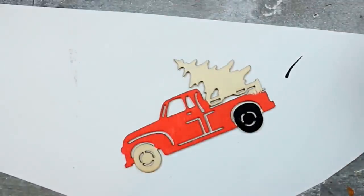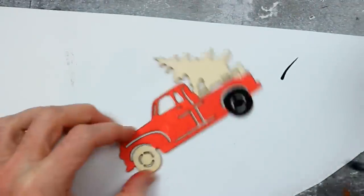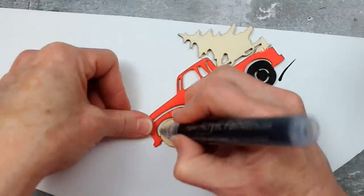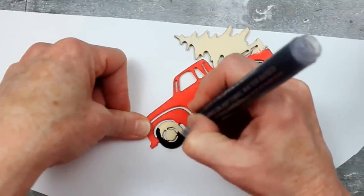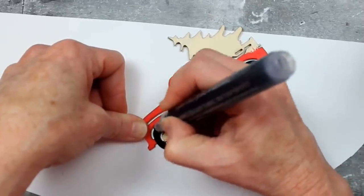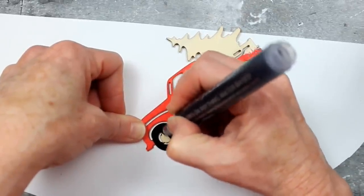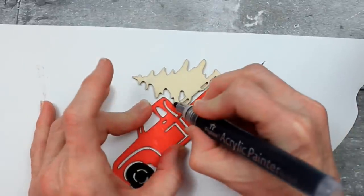Every now and then they'll get a little bit streaky, and all you got to do is just press them down or draw on the paper, which you saw me do on the side there, and it'll get the flow going again. But I'm happy with them. They didn't cost a lot of money, so that's always a good thing, because you know I'm frugal.